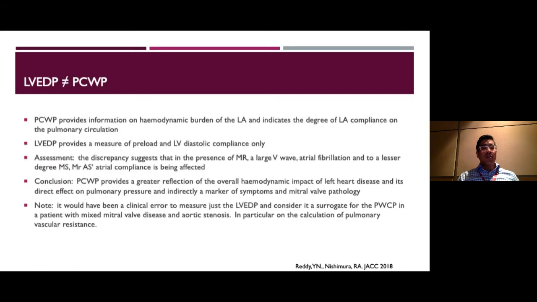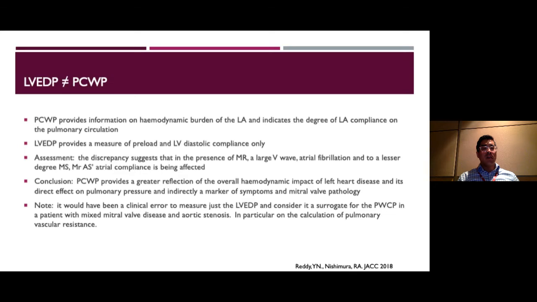This discrepancy in terms of LVEDP to capillary wedge pressure is that you have to note that the capillary wedge pressure provides information on the hemodynamic burden of the left atrium and indicates the degree of left atrial compliance on the pulmonary circulation. The LVEDP, on the other hand, provides a measure of preload and left ventricular diastolic compliance only.